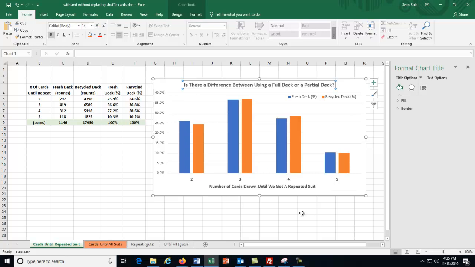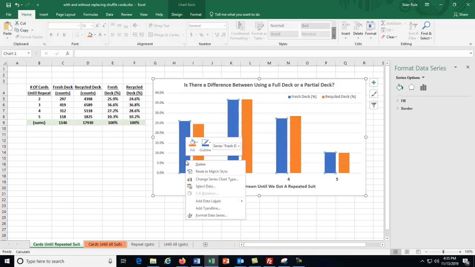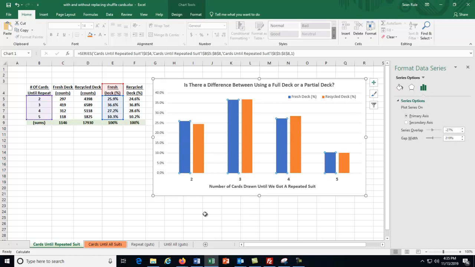I'm going to show you a couple other changes you can make on this bar graph. I'm going to let you decide if you want to do it or not. You see how these bars don't touch each other? You can adjust that by right-clicking on one of the bars, and then going to Format Data Series, and you can change things like the overlap of the bars. You can set the overlap to 0. You can set the overlap to negative, which puts them apart from each other. I like to set it at 0. This is my personal opinion, just because that makes them butt right up next to each other.